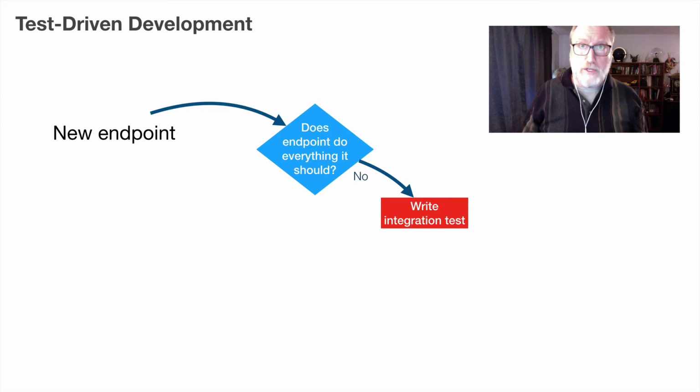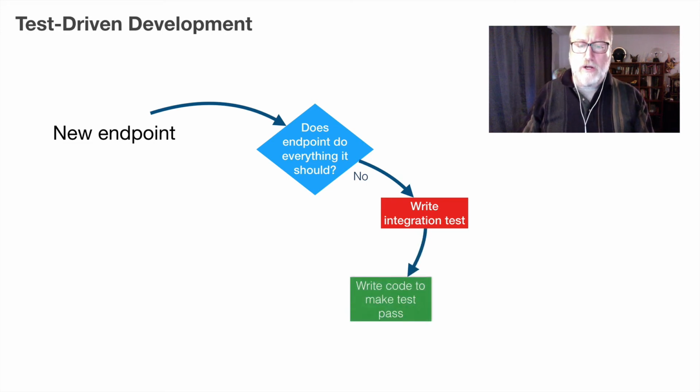So the first thing we do is write an integration test. We write a test that says, if I give it this request, do I get this response back? And of course, no, it doesn't work because there's no code. But we write the test first for a number of good reasons. Number one, it helps us focus on just that particular functionality, just that particular transaction, just that particular aspect of this endpoint. It helps us focus on writing the code for that functionality and only that functionality. It makes for very small, lightweight, efficient code.